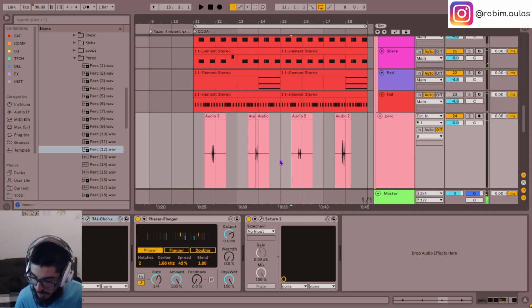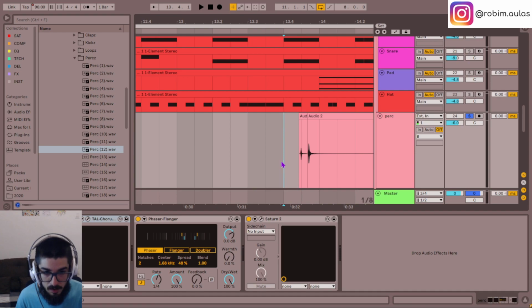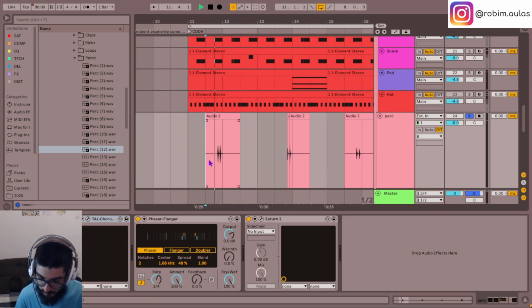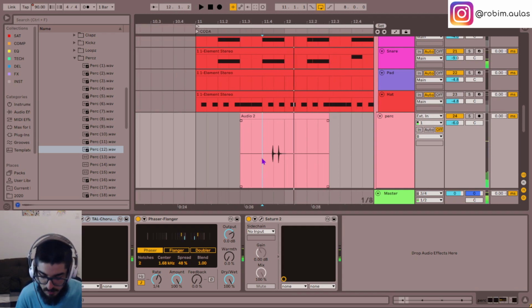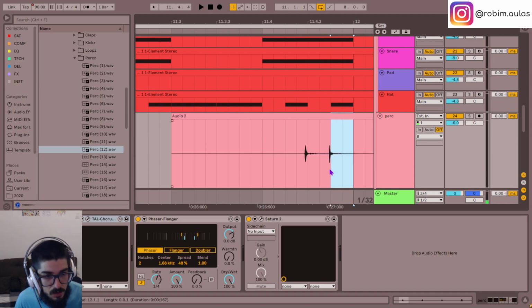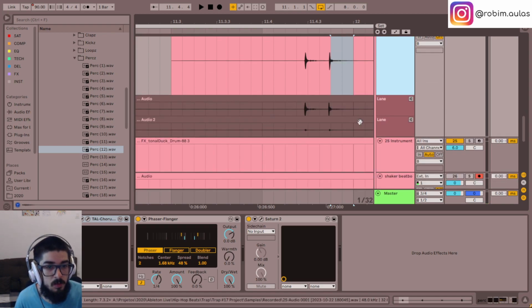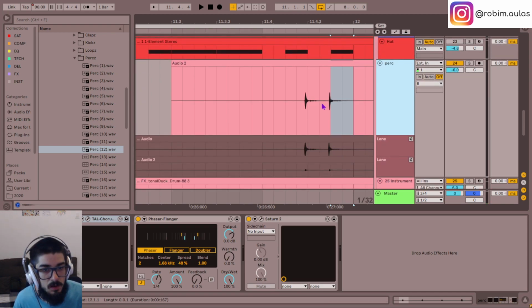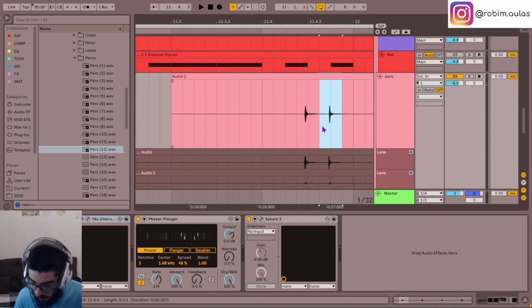So let me just check what I like best. It's this or the other, because I think the pattern should be going high-low, like this, high-low, and not low-high, as it's going here, for example. But here it sounds right, somehow. I'm just gonna try something. So let's open take lanes here, and let us see. So here I got the raw audio, so it's fine. I can use it as a reference.